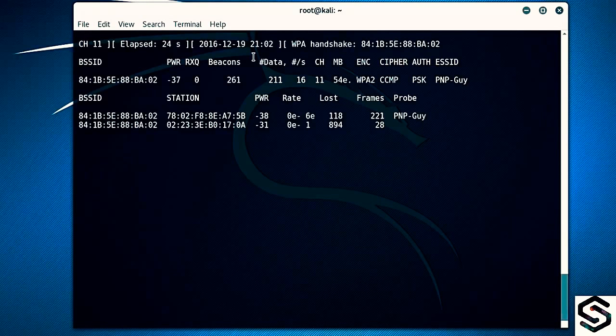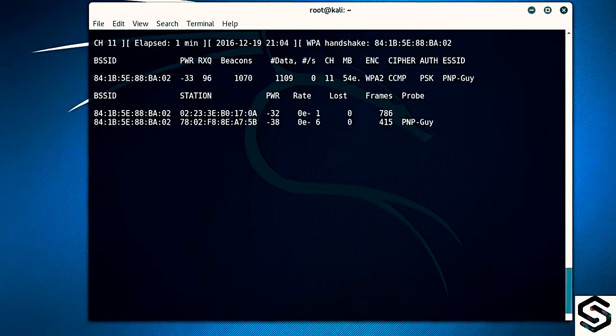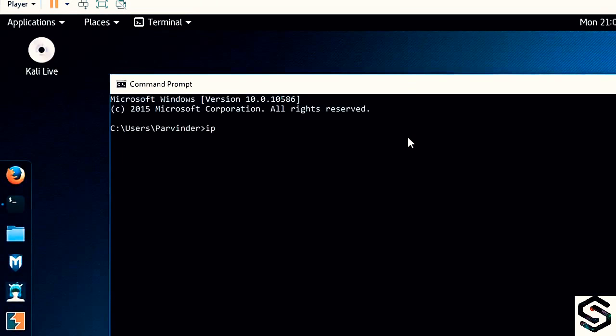Now there are 2 stations connected to this particular Wi-Fi router. The first one is 7802F88E, and the second one is 02233E. Okay guys, so this is my Windows machine, 02:23:3E:B0:17:0A, and I can verify this by typing ipconfig /all.